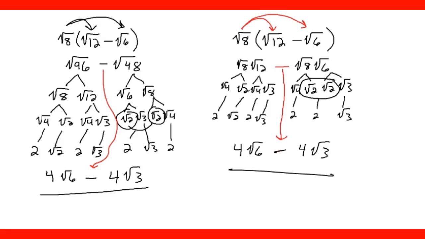What I want you to see here is that this step right here really didn't help us out a whole lot. Especially if these are large numbers; if they're small and you can just do them really quickly in your head, that's fine. But if they're large numbers, instead of multiplying them, you can just write them as the product of the radicals. If you look at that and know that, boy, I'm going to have to break those down, so I might as well not spend the time and the energy to multiply them together in the first place.